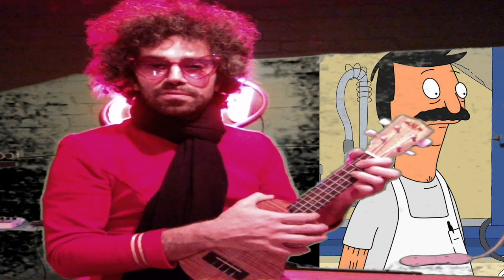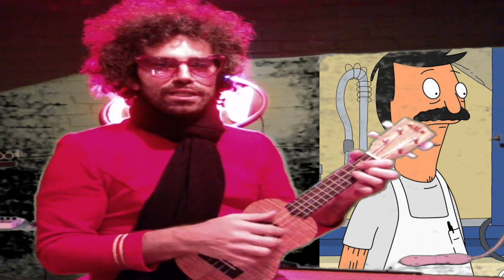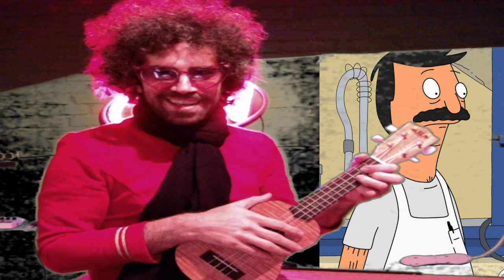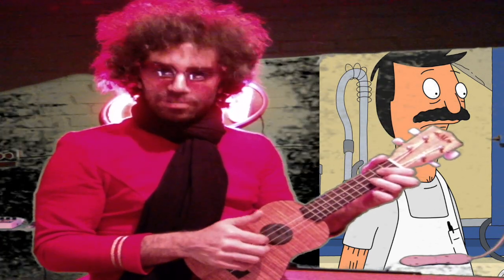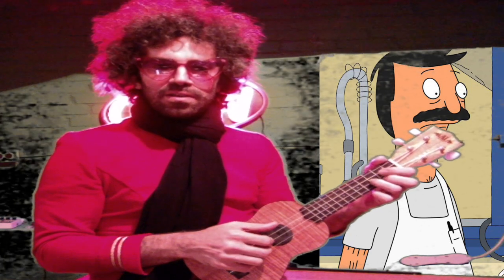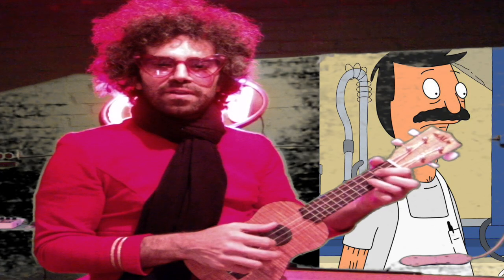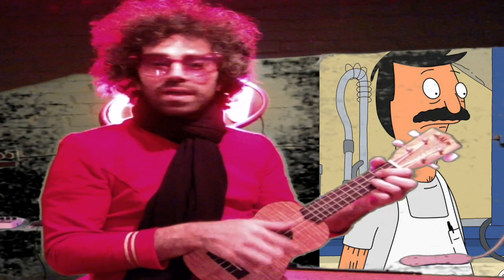Part 2, the easiest part of the song. Starting with G. Oops, I touched my face. Alright, so G, you've got the G string open. Index finger on 2nd fret C, ring finger on 3rd fret E, middle finger on 2nd fret A. No extra note.